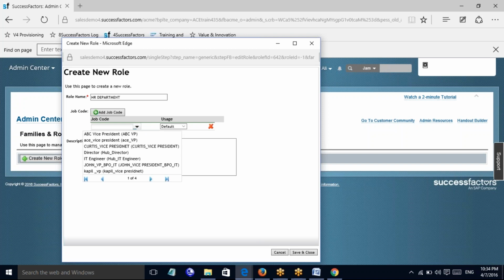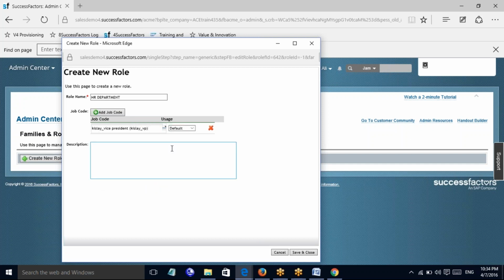Yeah, I'm sorry, we are supposed to select... I'm just selecting the username. That's not what I should select; I should search for the job codes. Okay, now you can see there are multiple job codes existing here for multiple operations. Whichever is your own, you can just go and assign it. You can see that I just created this one.